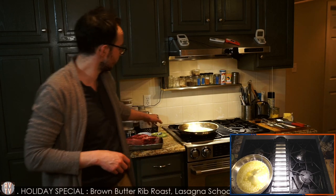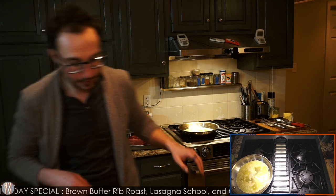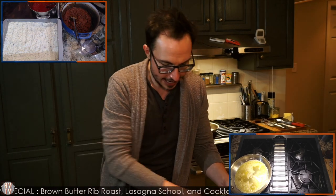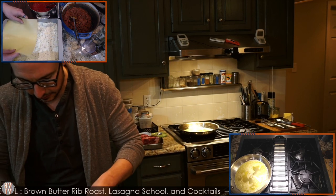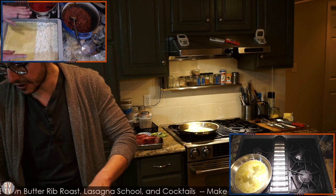So while that butter cooks off, it's getting there. Hopefully you can see that the color is getting there. Hopefully that light isn't that bad. We have the ricotta layer. The ricotta layer is going, so we're going to add the next layer of pasta, and we're going to bang out this lasagna so I can put it away and be done with it and focus on the steak and then just talk steak. Because your boy loves some steak. So I'm going to keep that as just a pure cheese layer.